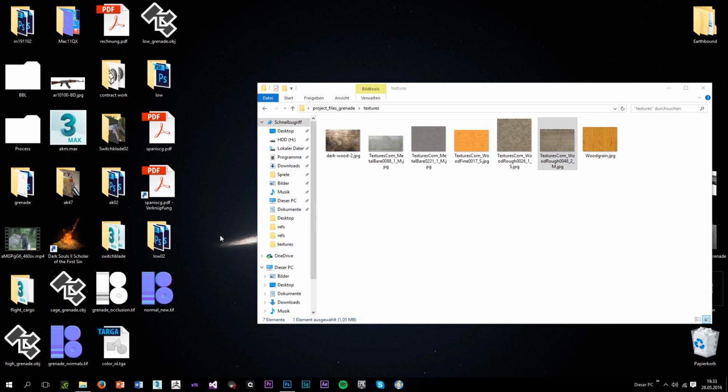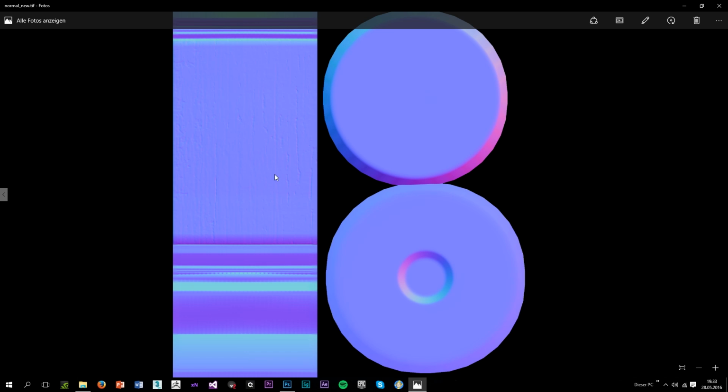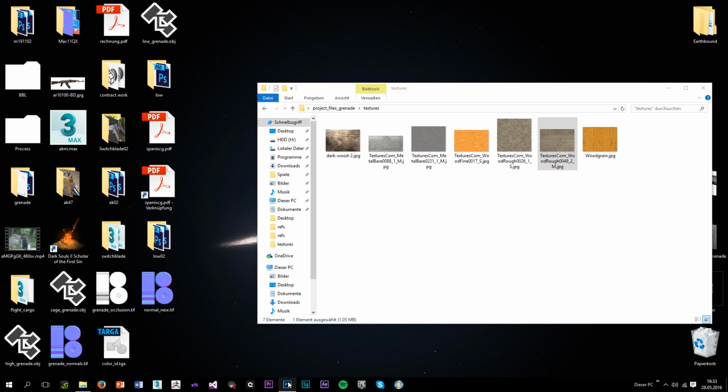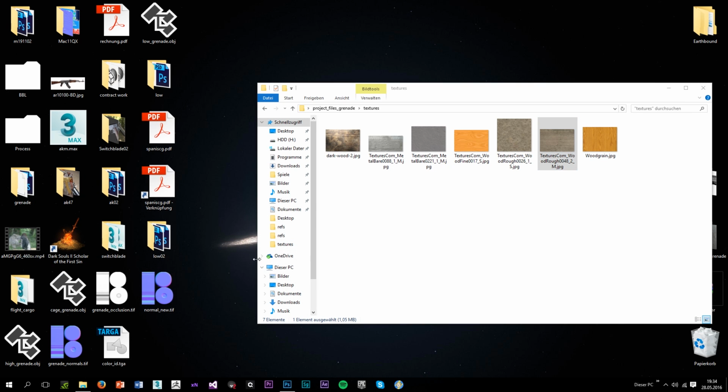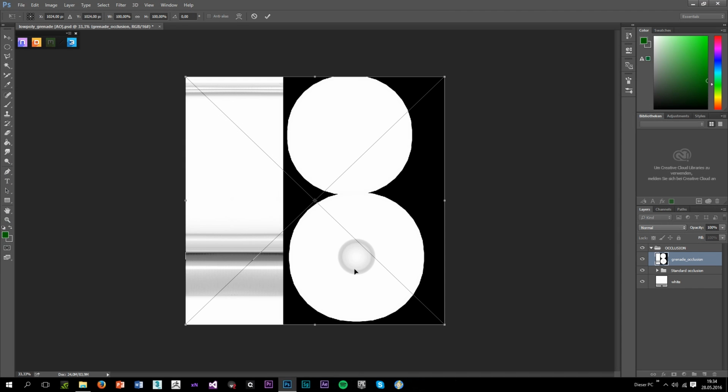Okay, let's check it out quickly. Looks good. And now I will have to take my, you can actually just close it. I will take my ambient occlusion now, which is here, and I will just quickly overlay it and change the blend mode to multiply, and now we can get this detail on our ambient occlusion.